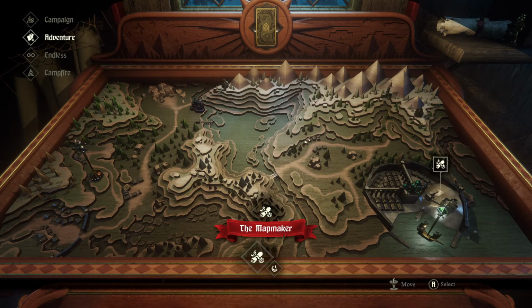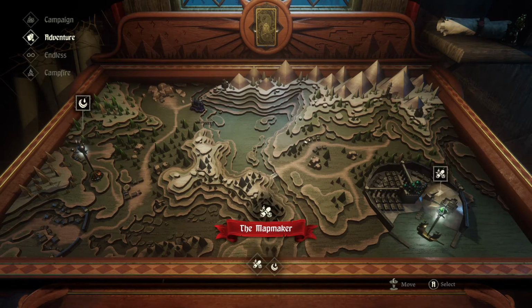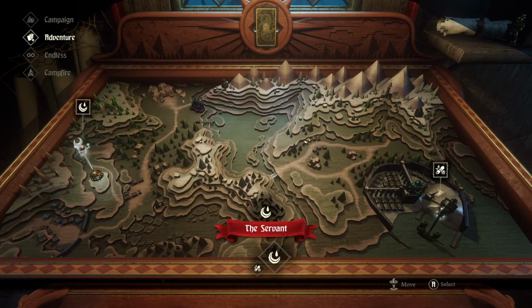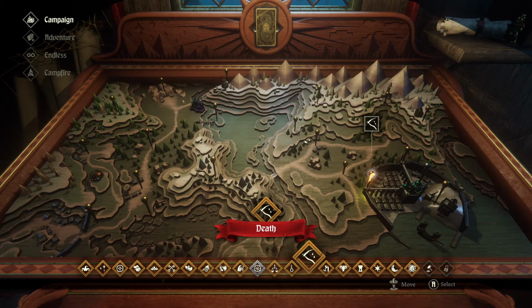Then we have the adventure to go, map making the servant. This one unlocks a new character. This one, I'm not sure actually. We might do one of these two. Endless, of course. I'll try doing streams or something because it takes a long time. And yeah, you know. Okay, so that's gonna take a while.